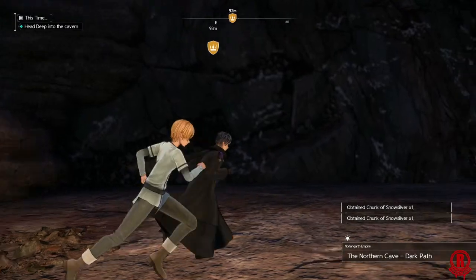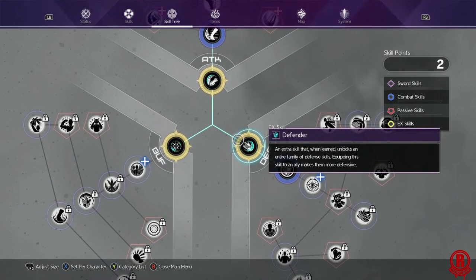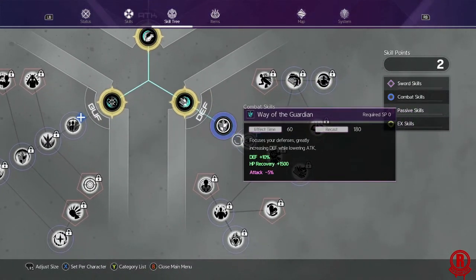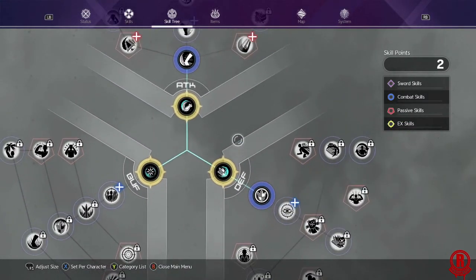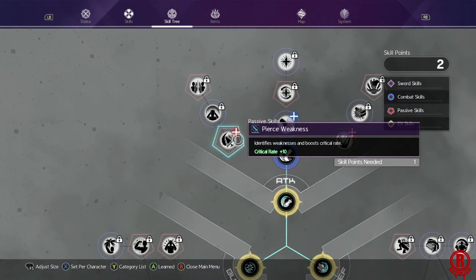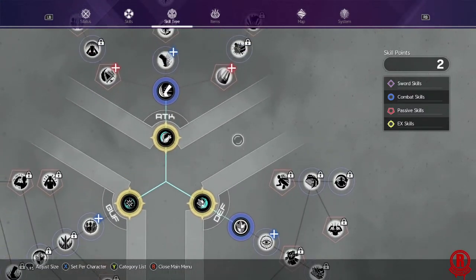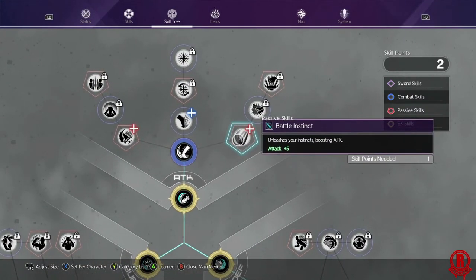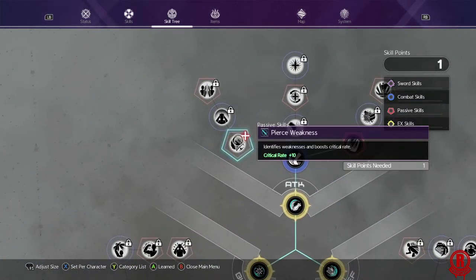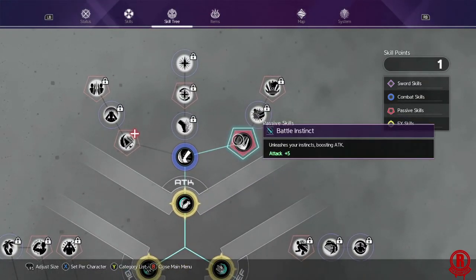All right, I just leveled up, so I probably got some points for the skill tree. Yep, I do. Okay, what's this? Sword dance. What else we have? I haven't seen the fireball. How do I equip that? It's battle instincts, attack by 5. Definitely need that. What is this? Critical plus 10. Oh, these are passive skills, so I have to equip these.